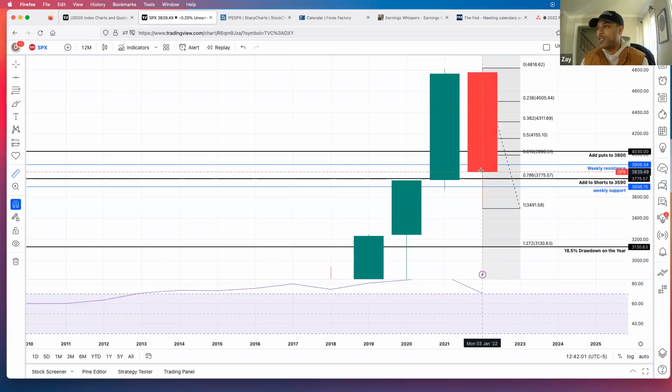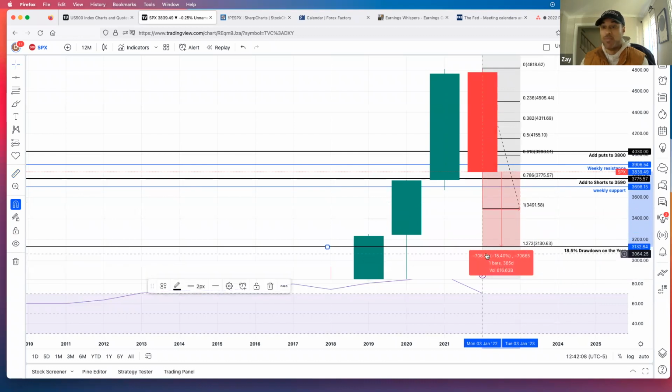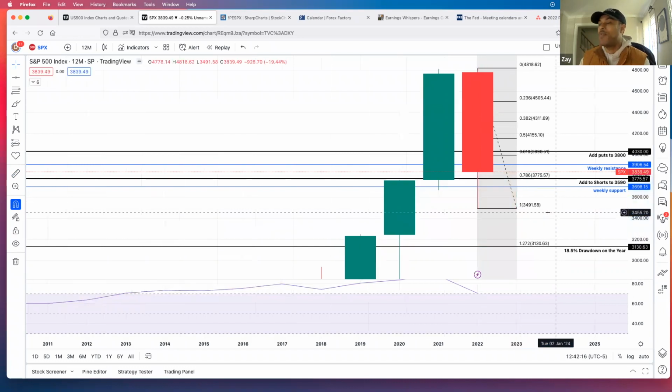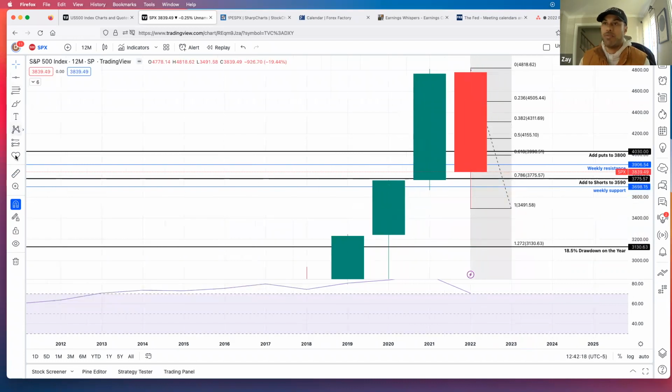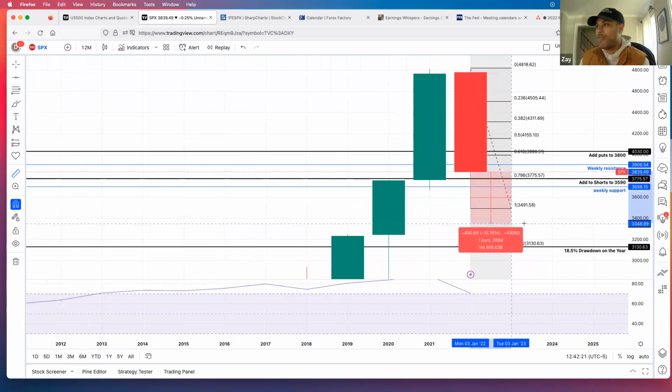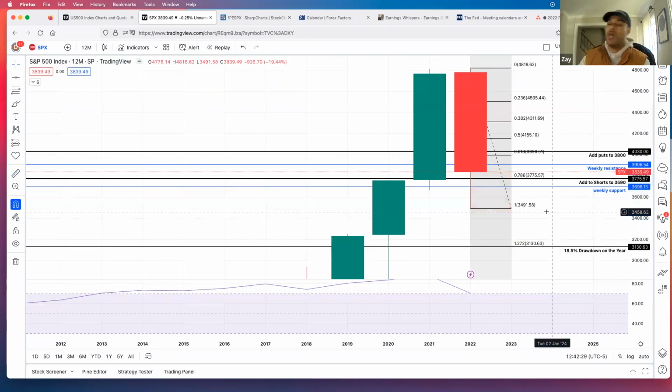And just so you can see, I'll go from the close and drag this down from a percentage. As you can see, 18.5% will get you to this point. So if we were to have a 20% drawdown, basically we're going under 3,100, right? What would a 10% drawdown look like? If we have a 10% drawdown, then I know that 10% gets me to 34.55, aka a retest of those lows. And so for simplicity purposes, that's it.